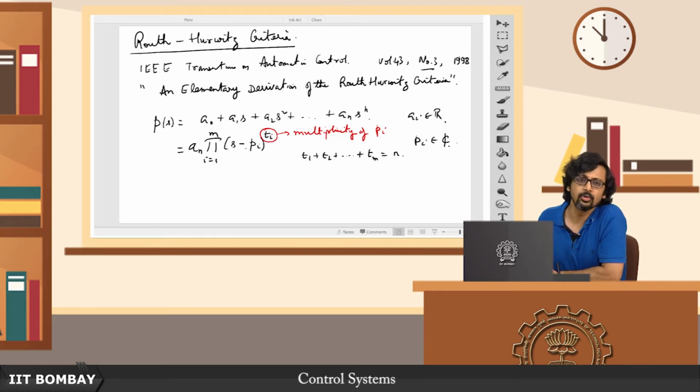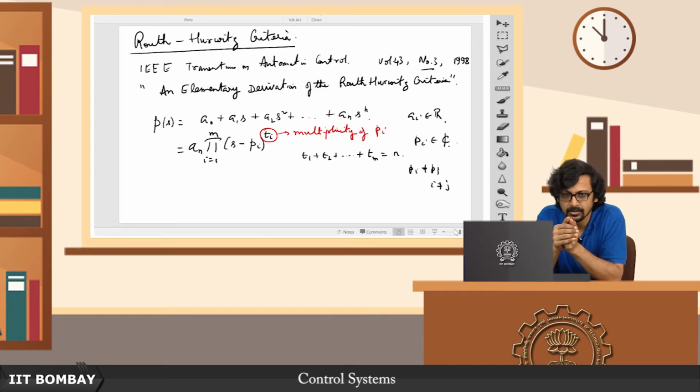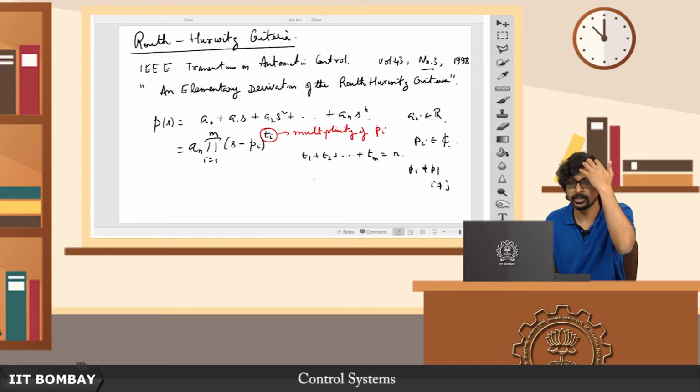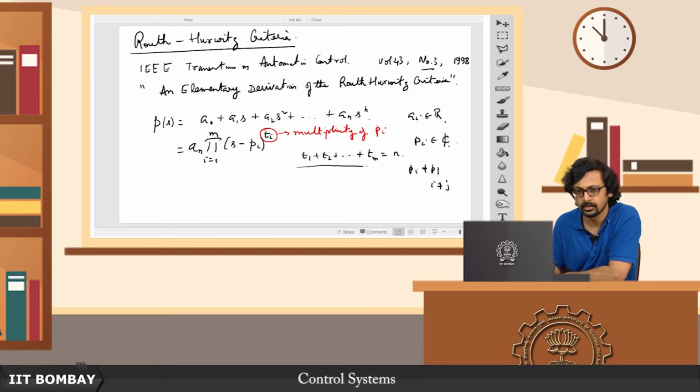Now, if you count every distinct root, so pi is not equal to pj for i not equal to j, these are all distinct roots, that is why we are counting the multiplicities together. So, suppose it is (s minus 4) into (s minus 5) into (s minus 6) whole squared, then even though it is a 4th degree polynomial, for 4 the multiplicity is 1, for 5 the multiplicity is 1, for 6 the multiplicity is 2. So, if you call P1 as 4, P2 as 5 and P3 as 6, then T1 is equal to 1, T2 is equal to 1 and T3 is equal to 2, and T1 plus T2 plus T3 is 1 plus 1 plus 2 is equal to 4, which is the degree of the polynomial. So, hopefully that illustrates what this expression basically means.